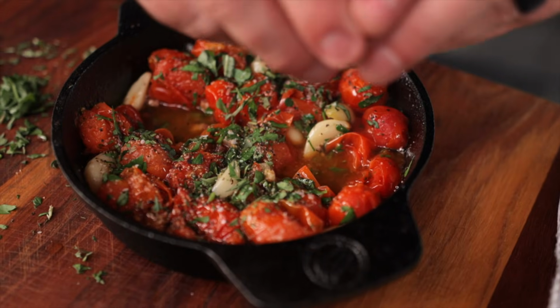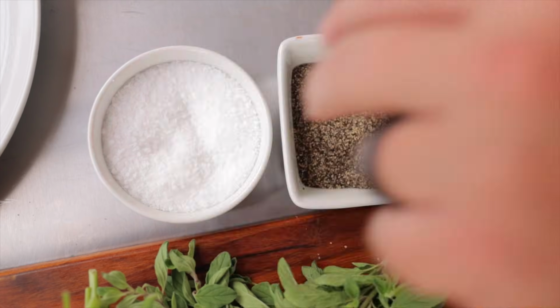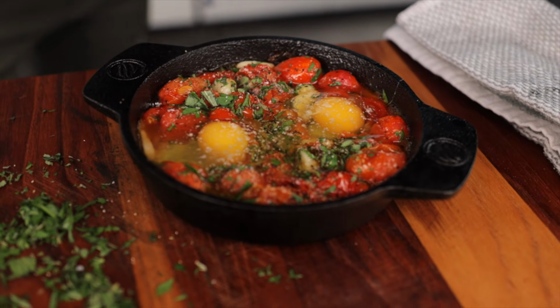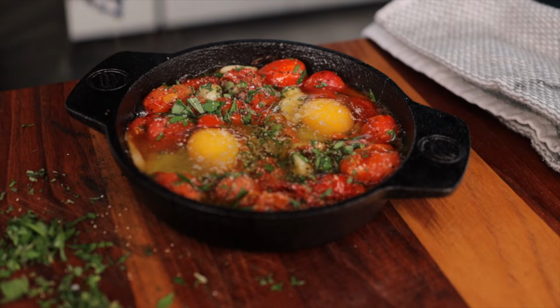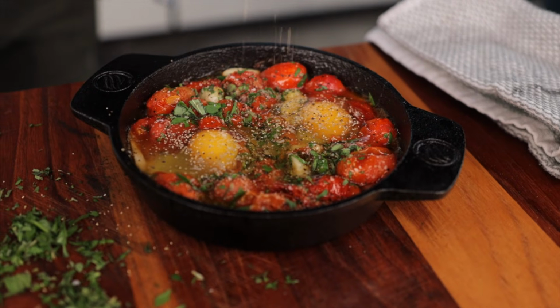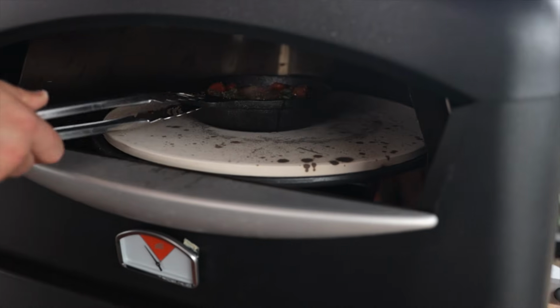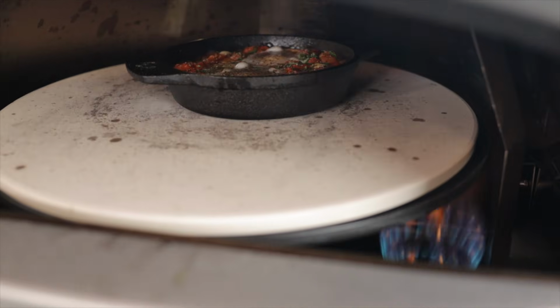The last little piece I need to do, pull that out and kind of mash the tomatoes around just a little bit. You'll notice how much juice came out. We're gonna poach our eggs in that roasted garlic tomato juice. So make 2 little holes, crack your eggs in, and then season with just salt and pepper. You don't want to have non-seasoned eggs. Throw that back in. 3 minutes later, we're all done. And we're looking for runny eggs.